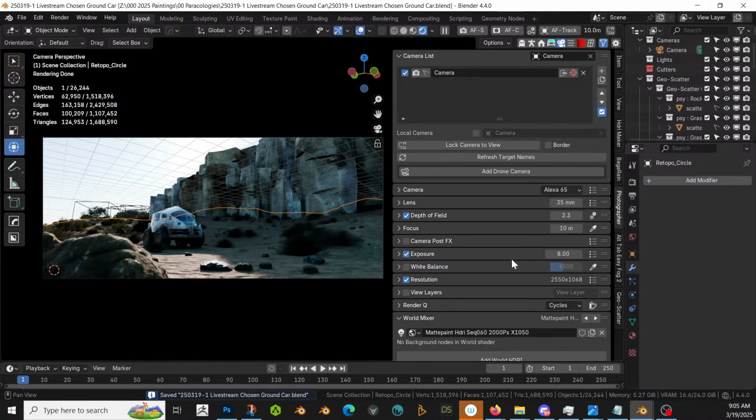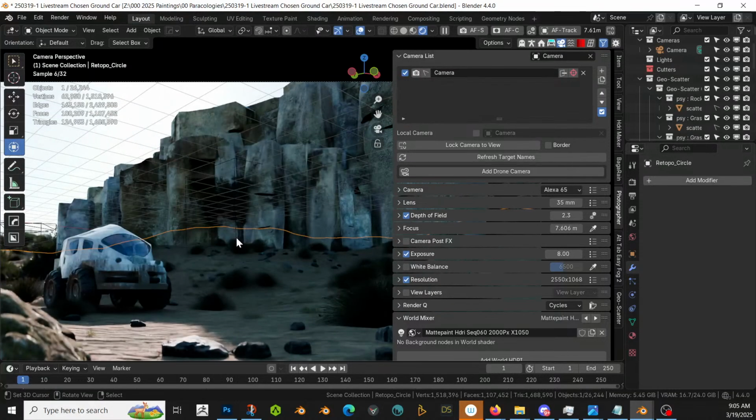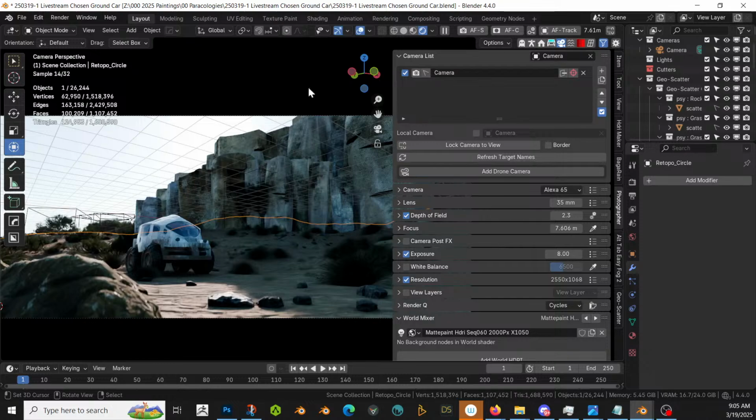And set our photographer camera, focus, line focus. There we go. Cool. Now we have our vehicle. And dry, dusty, cool. We're going to go to our compositing.